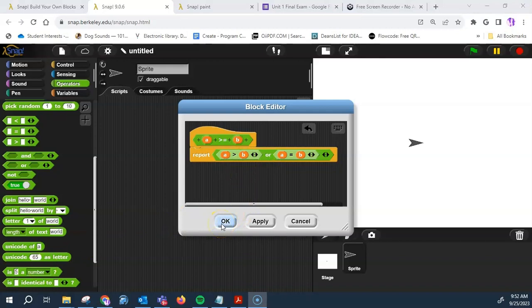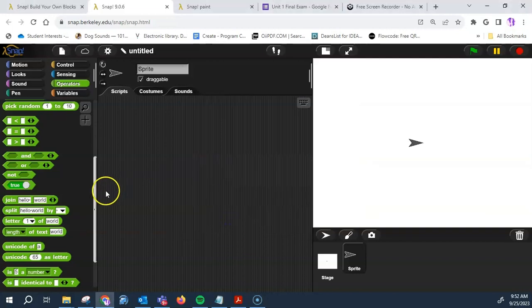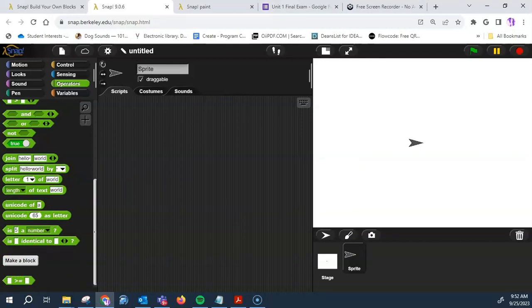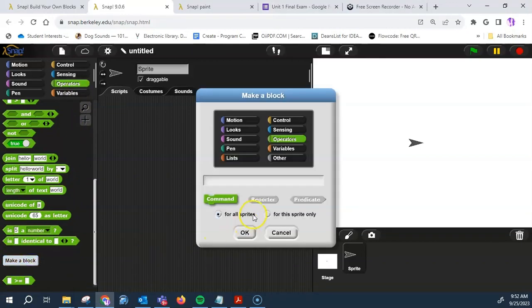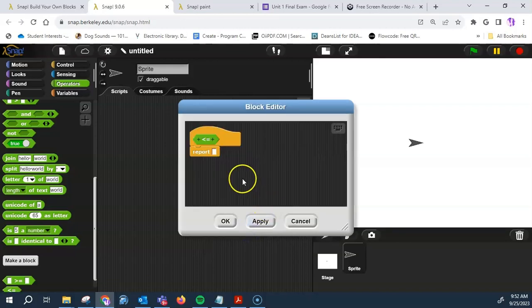All right, I'm going to do the exact same thing, but now I'm not going to use the greater than or equal to. I'm going to make a less than or equal to. Press OK. We're making a new one. You see that this one's already here. Make a block. Again, a predicate, but this one is less than or equal to. Press OK.